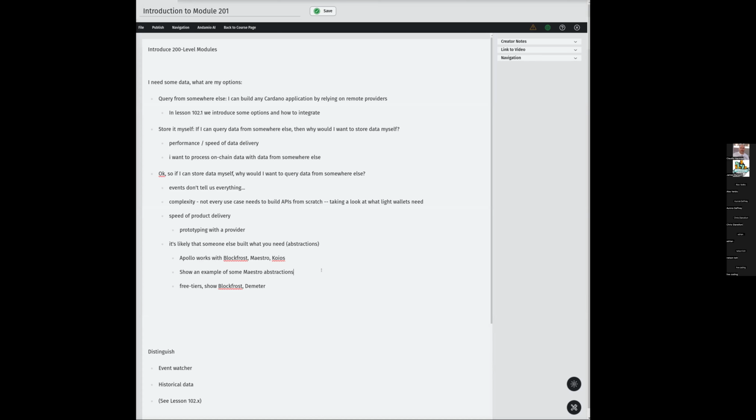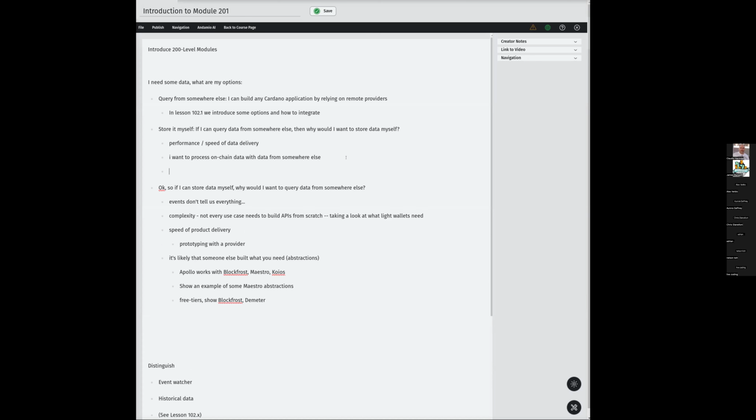Right. Absolutely. Especially if you're talking about enriching blockchain primitives with other blockchain info, where they've done the correlations already. A good example, probably the best one, is resolving datums.